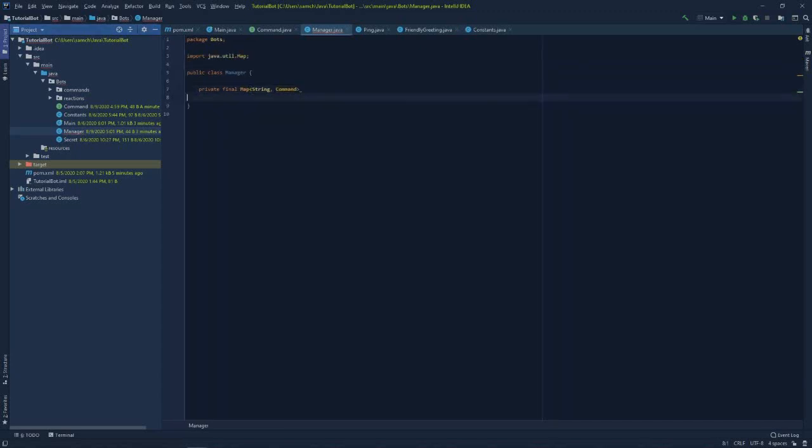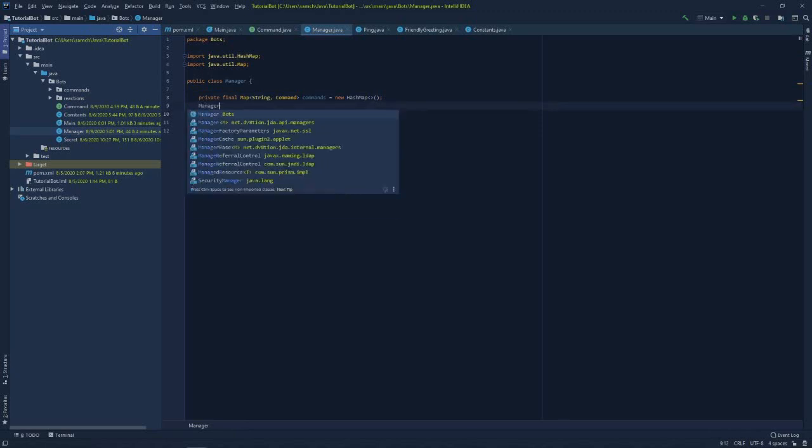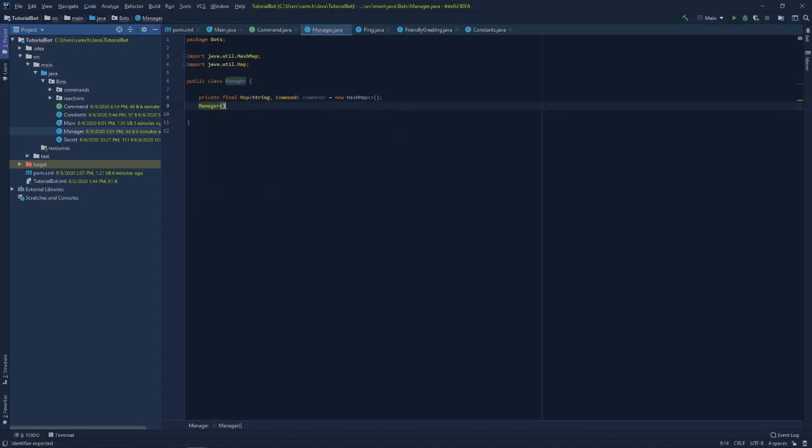We're going to name this commands, and we're going to initialize an empty HashMap. Alt+Enter to import it, and now we're going to make a constructor. The class name is Manager, so this is going to be Manager, right?